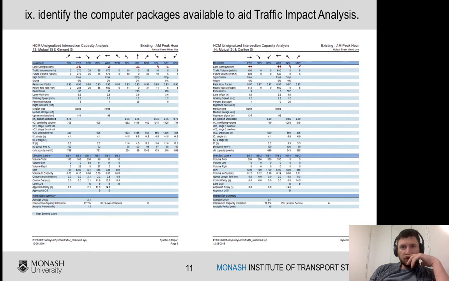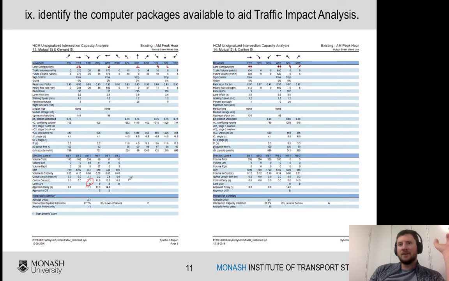Here's another example. This is a program called Synchro, but it is using the HCM capacity analysis technique. Synchro itself has its own way of doing traffic calculations, but in this case it's doing the calculations as per the HCM manual. Again, slightly different methodologies, but fundamentally you're always coming out with some sort of answer at the end which says what the level of service is, A, B, C, D, E, F, F being bad of course. And there should be a volume to capacity ratio: the volume is X, the capacity is Y, X divided by Y gives you a V over C.